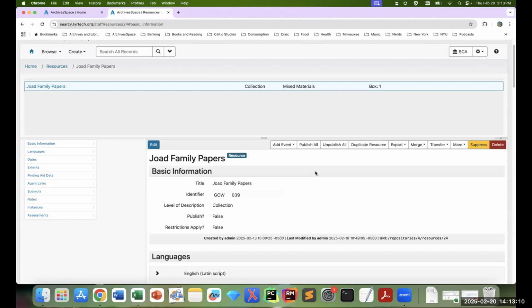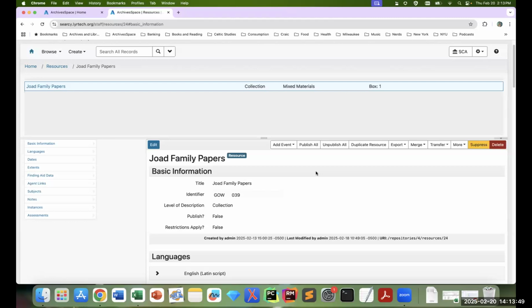Just a note that I'm just going to be talking about intellectual hierarchy right now. But after I finish this section, Dan is going to talk about instances and containers. And this is where we can convey information about the actual physical material and where it is and how much there is. And so that's where we get into the nuts and bolts of boxes and folders, for example. So don't worry, we will definitely get into that stuff as well. But for the next few minutes or so, we're going to stay in a more conceptual headspace.